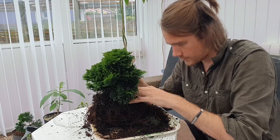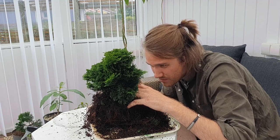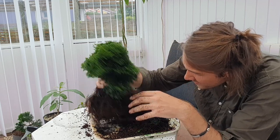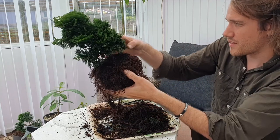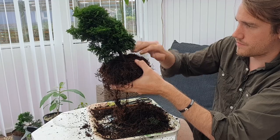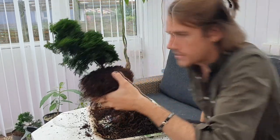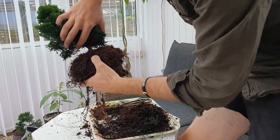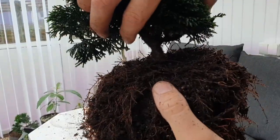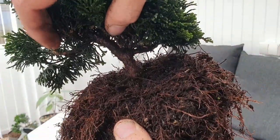Okay, so this is definitely the graft and it's very bulbous looking. I think I will stop there. I've reached enough of the root base now to see where the tree's heading. See if I can move a bit closer to the camera just to show you up close. There we go.